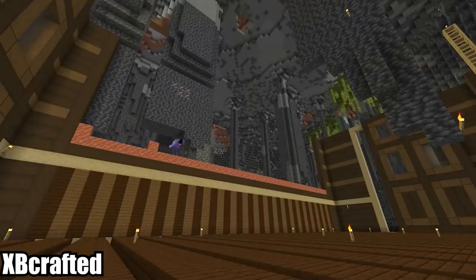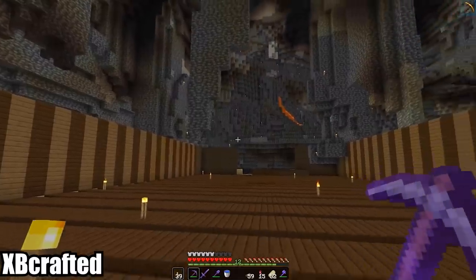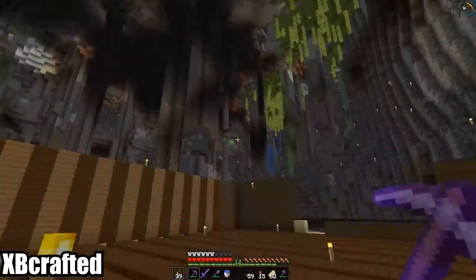XB's base plans also come to light, as he reveals the story behind the big build in the Deep Slate Cave. It is all about long-vanished giants, underground railways, and people stumbling upon them years later. But I think once that's done, we're gonna build a city inside of this.